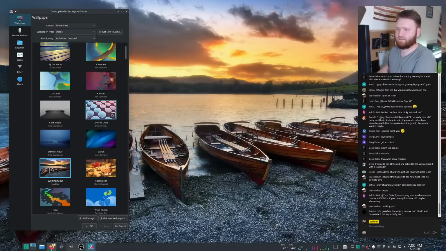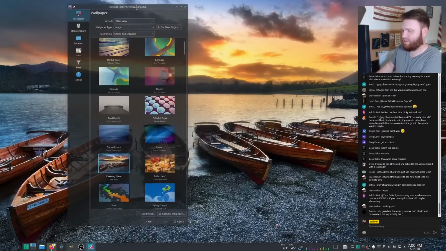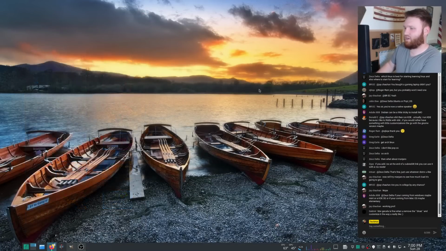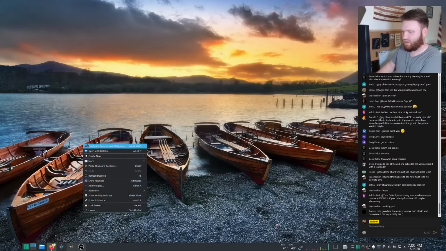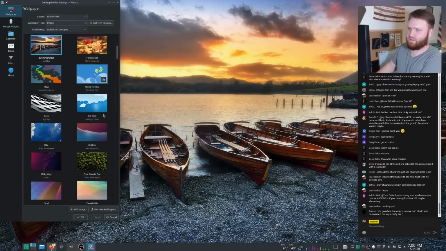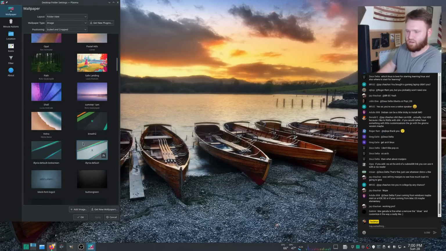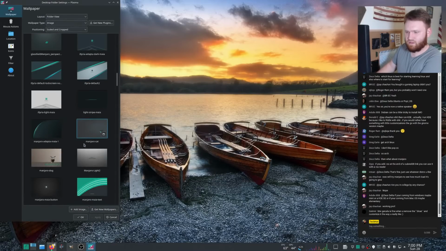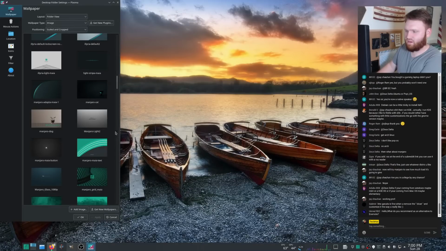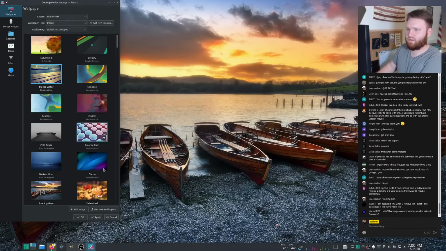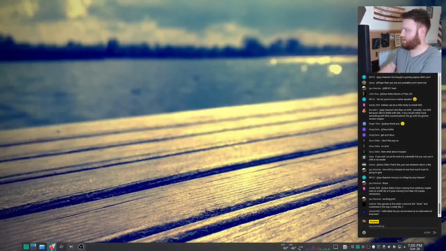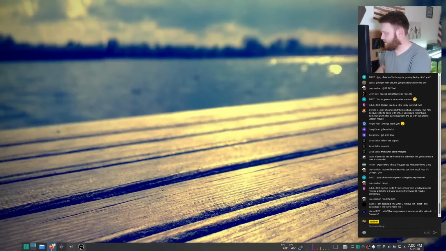I do like this one because it reminds me a lot of what I was talking about with Oregon and the Pacific Northwest earlier. This is basically what you get. It's very beautiful. But for now, I'm actually going to change this to something else because this might not look too good on your end. Let's go back up. Let's stick with this one. Apply, okay. Beautiful.